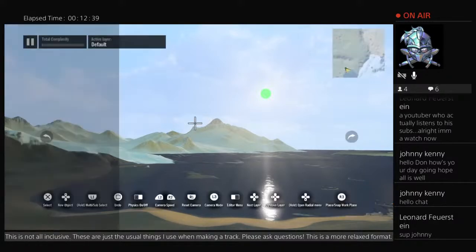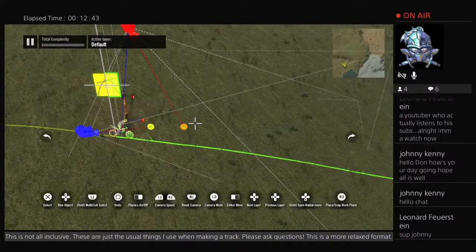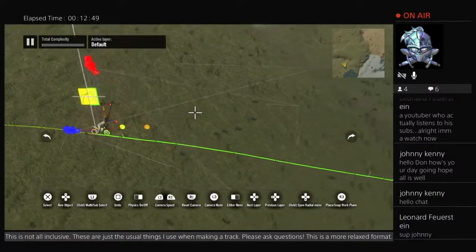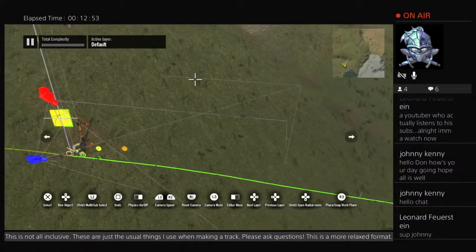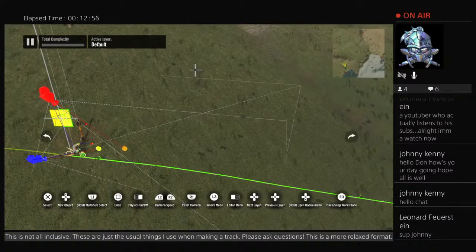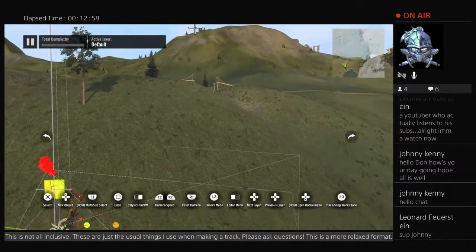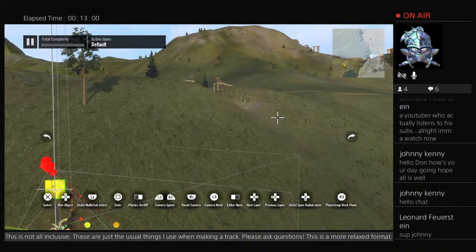So I'm all the way back. All I have to do is hit R1 and it focuses me right back on the track I'm working on. The next thing you want to do is determine the layout. For me, I'm going to have this staggered. Normally you can have a straight track, you can lay down ramps, things like that, but I want to have a certain room staggered. One, because it's going to be a tutorial level, and two, because I want to show it off.